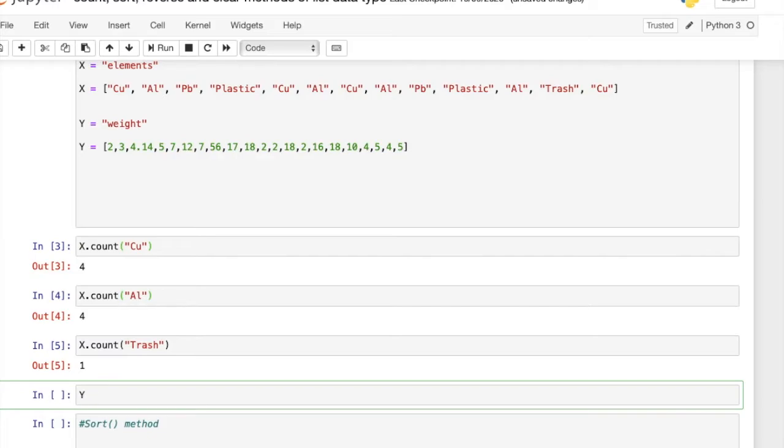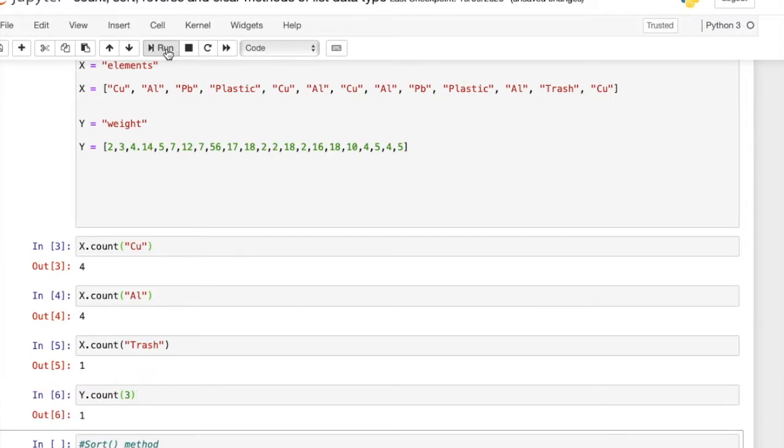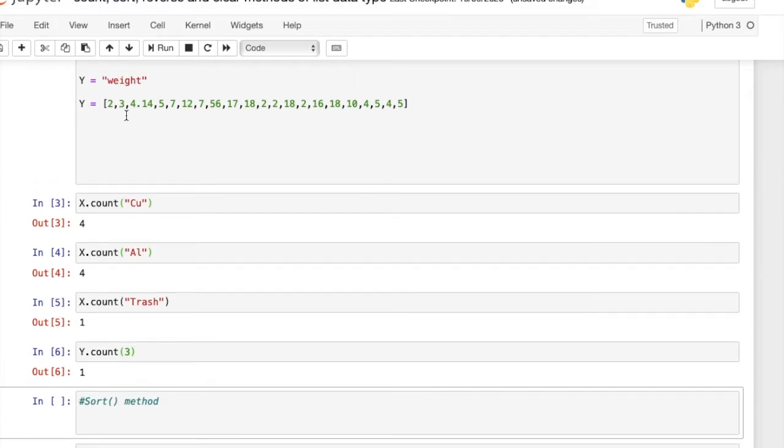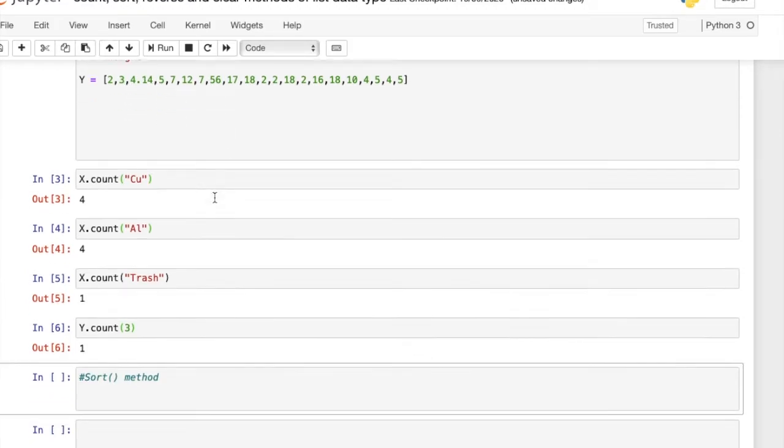So we say y, which is the variable, and let's say 3 for instance. You'll see that within this list the frequency of 3 is 1, so 3 appears once within this list.